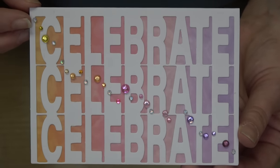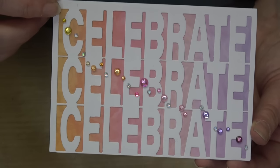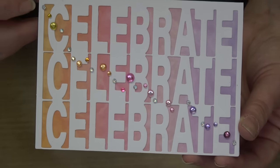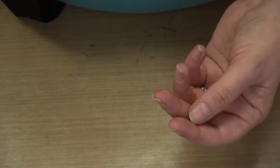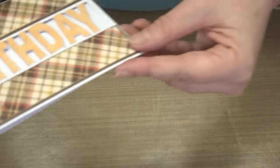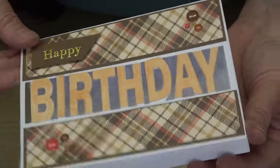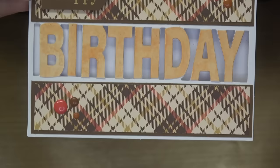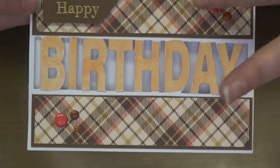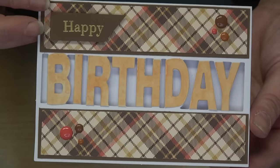The card base is Sizzix. The die, which is just one die, is Crafter's Companion, and the paper is from Creative Expressions. And then here, look at this. Right? Cute. Crafter's Companion, Creative Expressions is the paper, and the card base is Sizzix.